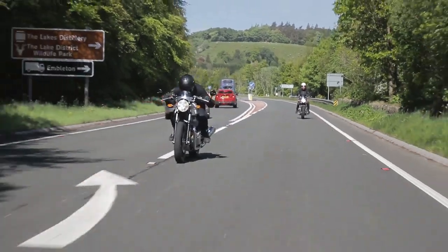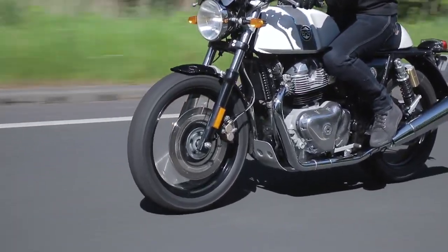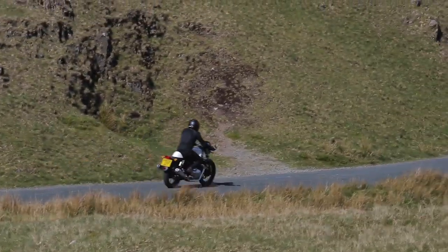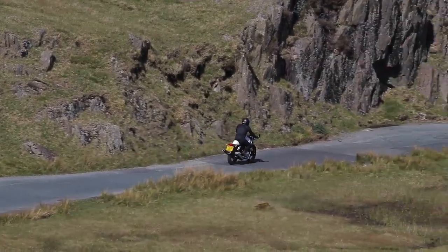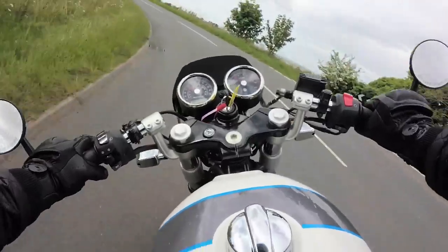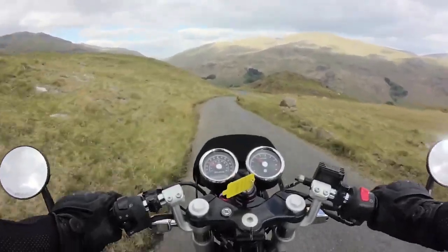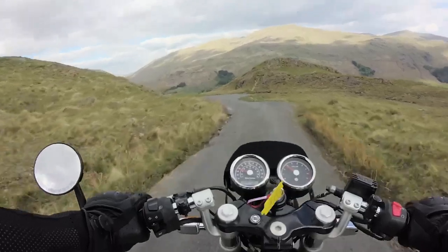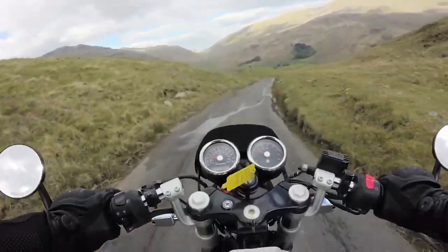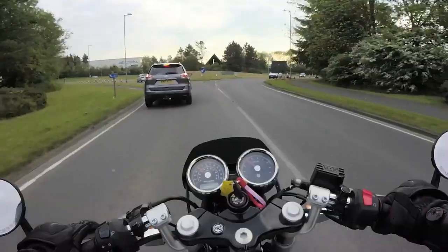My experience of this engine, particularly in this bike, is that it's really smooth — I've been amazed how smooth it is. It's got a really nice swell of torque right through the rev range, and it performs well in each gear. They've geared it so there's torque and power available in every gear, so if you get caught out in a corner in the wrong gear it just tugs through — it doesn't chug. This engine is way smoother than Royal Enfield's single-cylinder thumpers. I wouldn't call it a fast motorbike, but it does encourage you to ride it pretty hard.